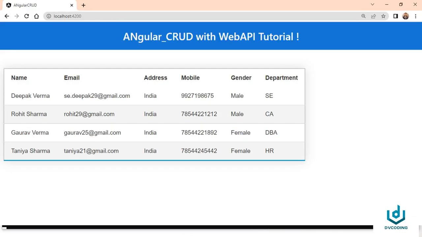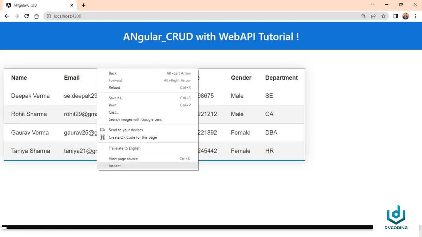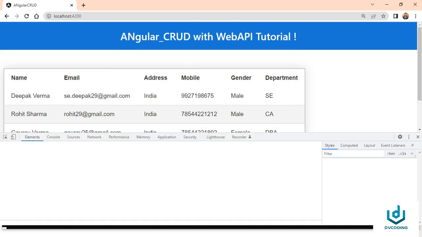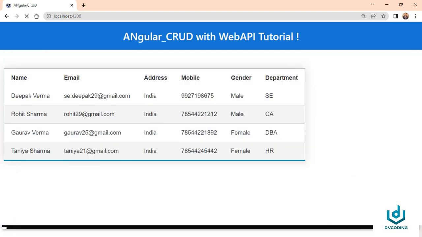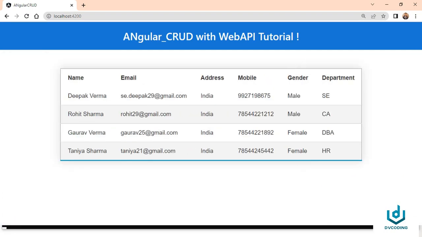Yes, I have seen the table data is binding. I think the table must be aligned to the center. Yes, the table is aligned in the center. This data is defined in the userList array.